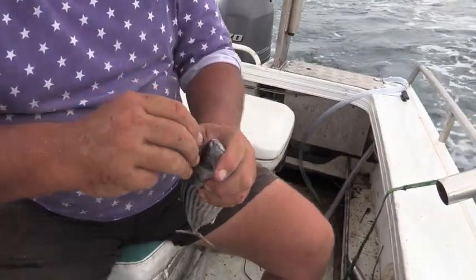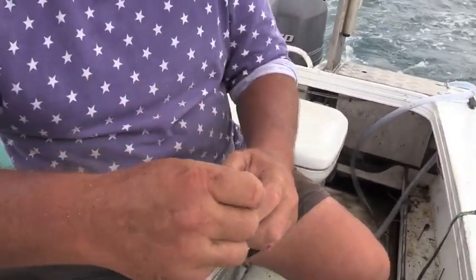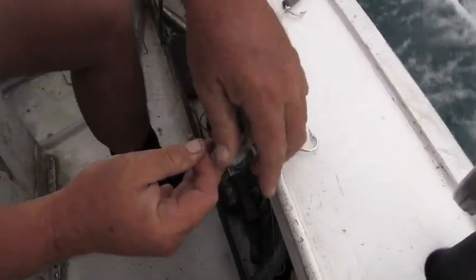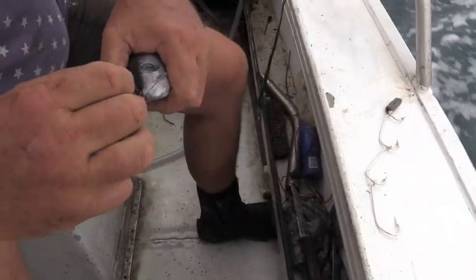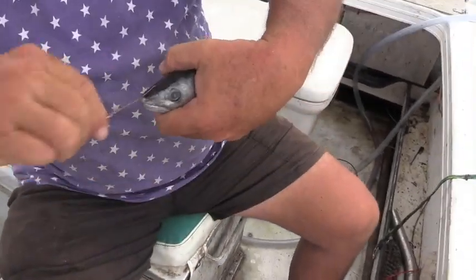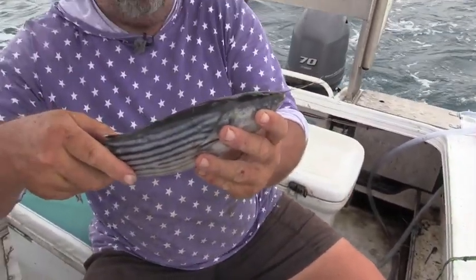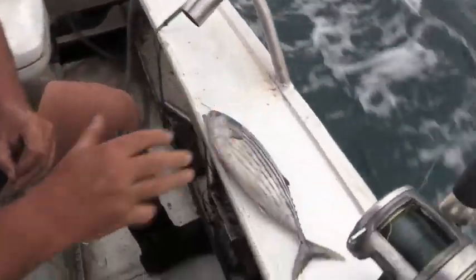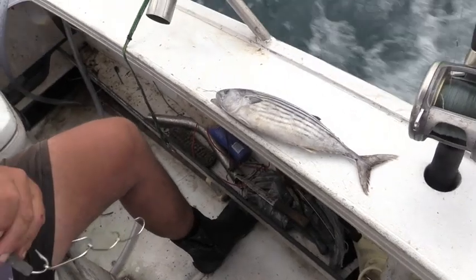Pull the bottom one up into the slot, top one down into the slot, and twist. Once you've got one twist, you can just tighten it up a bit, like that. Now it's ready to go on the hooks.